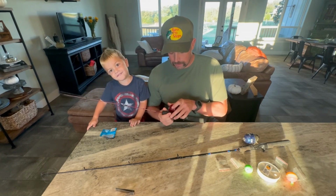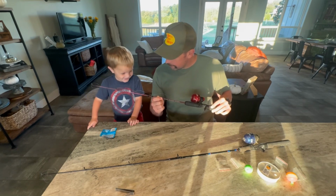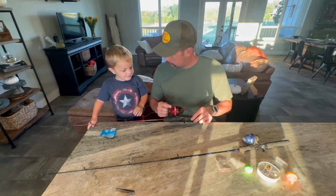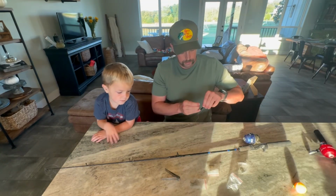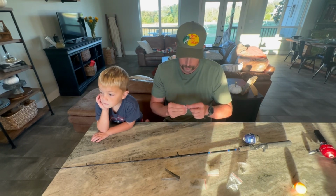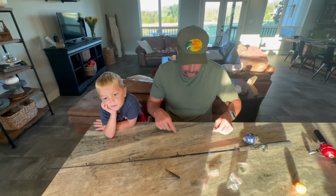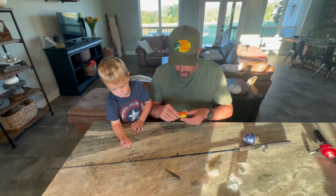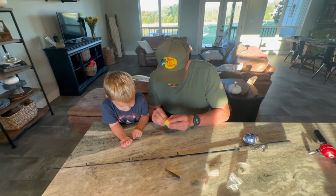My preferred beginner setup for kids is going to be a small hook with bait saving barbs on the shank. I like to just get the smallest hook you can find, because any fish you can catch with the kids is a good fish, doesn't matter how big it is. We're not targeting huge fish. So we want just the smallest hook we can find, and then a little split shot about 6 inches above the hook. And I love using bobbers with kids. So I put the bobber 24 to 36 inches above the hook. That's my bobber placement, and I can adjust that depending on the depth I want to fish. If it's hitting the bottom, I just raise it up and only fish 2 feet.